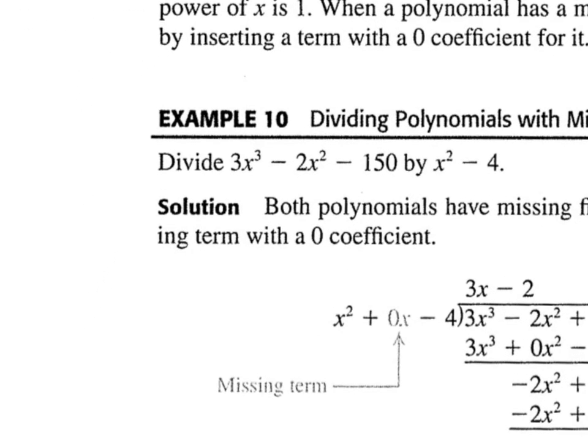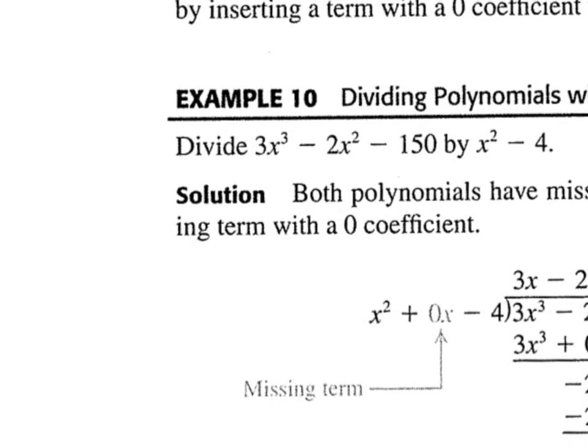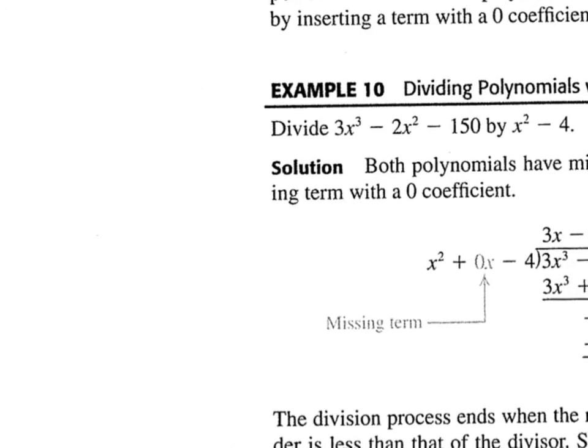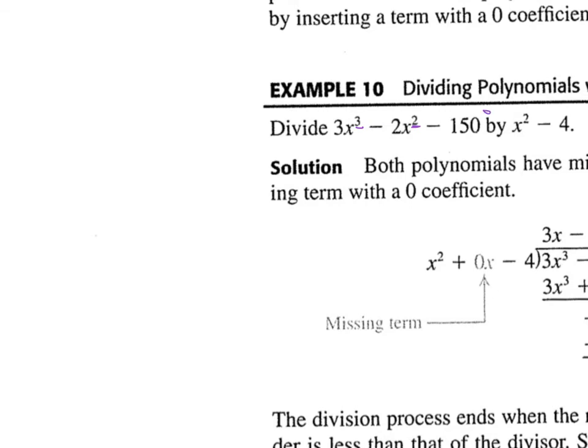So let's look at this example 10. This time, remember I said you have to make sure that there's a term for each of the exponents starting at the highest down to none. And you can see that we go from 2 down to 0. There's no x to the first power. So when I write out what I'm dividing into, I would add in a 0x. So anything you're missing, you're going to add a 0 in front of it. It's a placeholder. You've got to make sure that you have it. Otherwise, when you go to add and subtract your polynomials, you'll be missing terms.